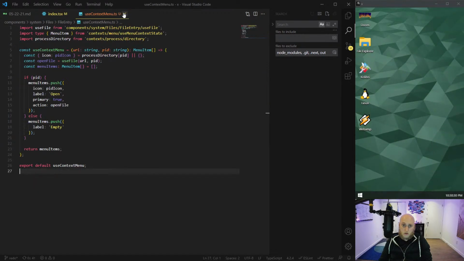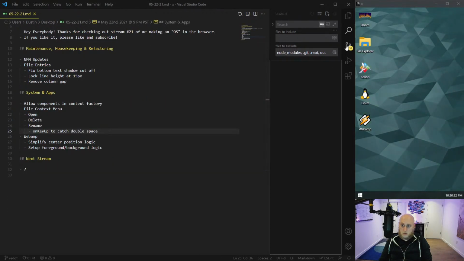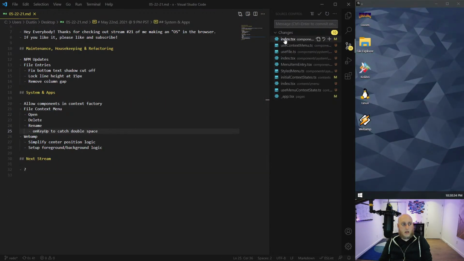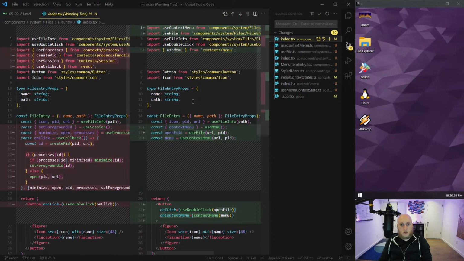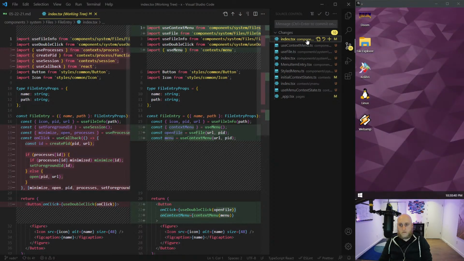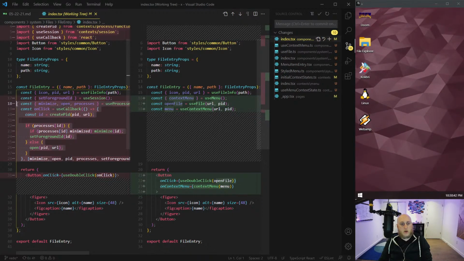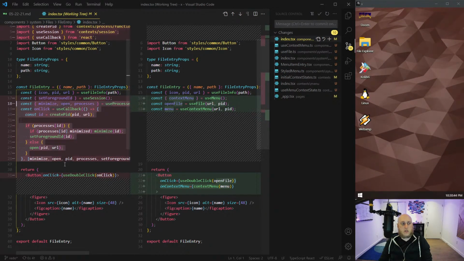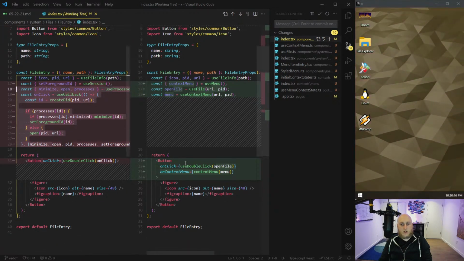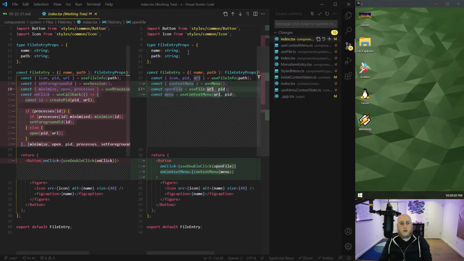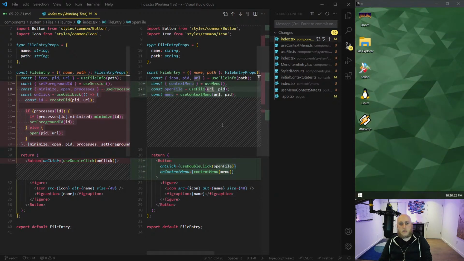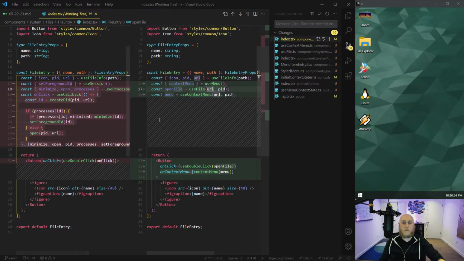So let us see what we've changed before we commit that and then add the delete and rename. So we changed quite a bit here with the menu. Wait, what is this? This is the file entry, right? So we took out the open file piece and we made that its own hook. And we focused the file entry on just being the file entry itself. Everything else is hooks here. And this is what I've tried to do in other places. I've actually told myself to strive for this.